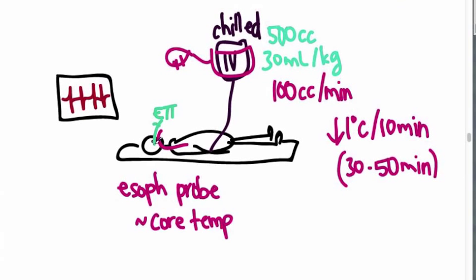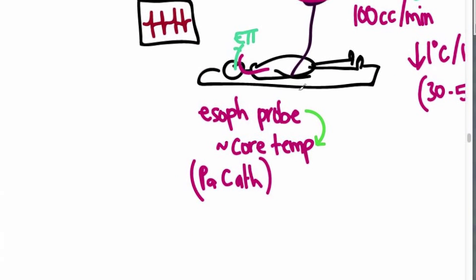Actually the ideal way to measure it would be to put in a pulmonary artery catheter and measure the temperature that way, but that's kind of labor intensive and so it might not be needed unless you're putting in the catheter anyway. So another thing worth mentioning is we want to keep the patient from warming himself up and a couple of things are going to do that: shivering, agitation.